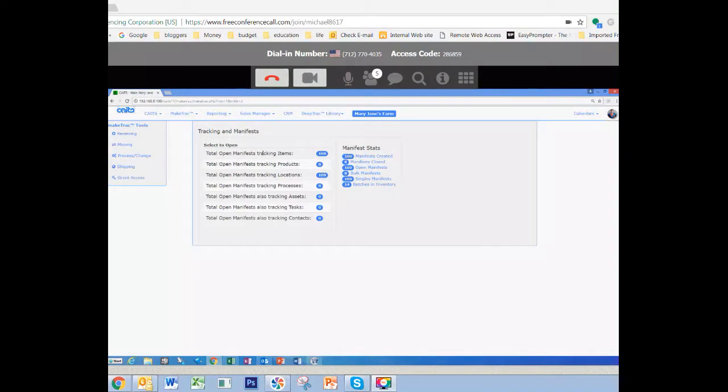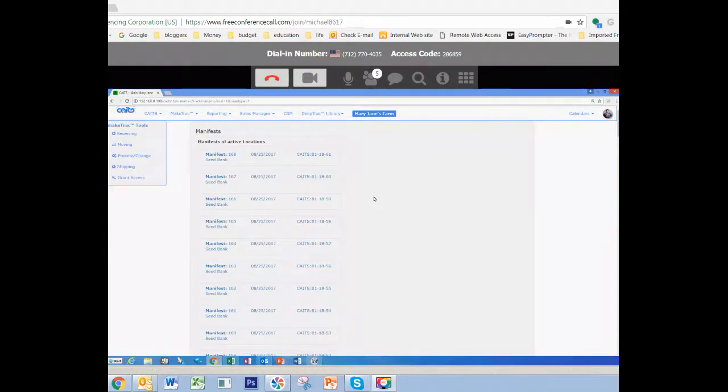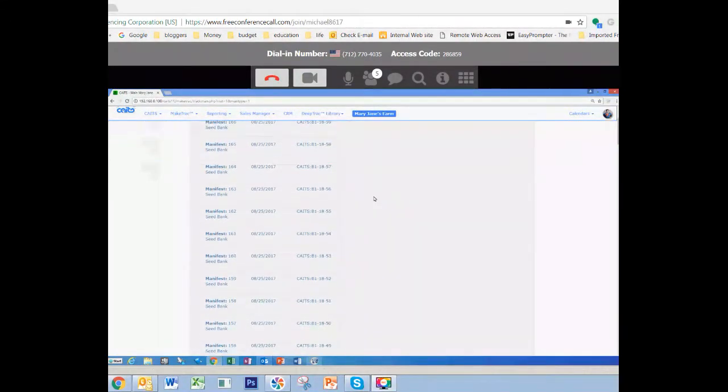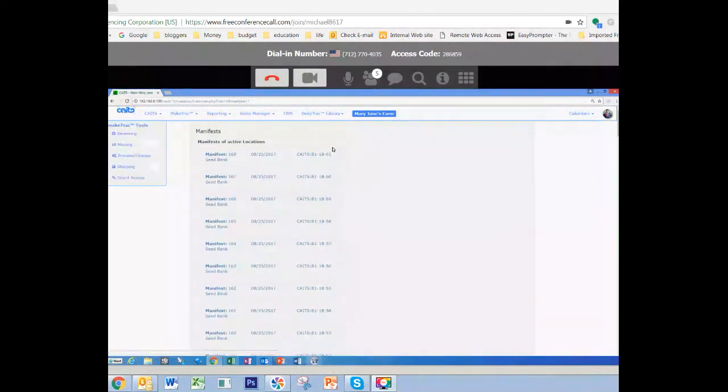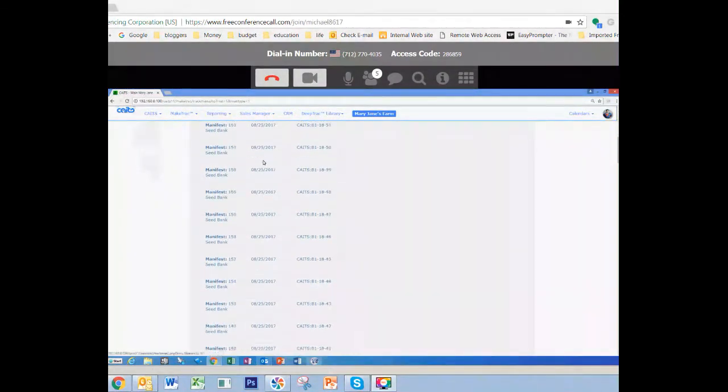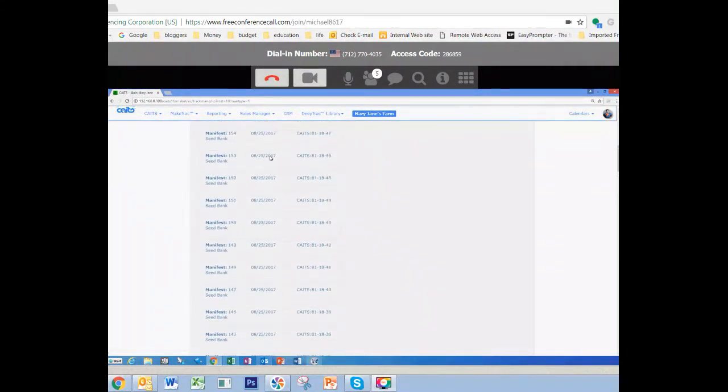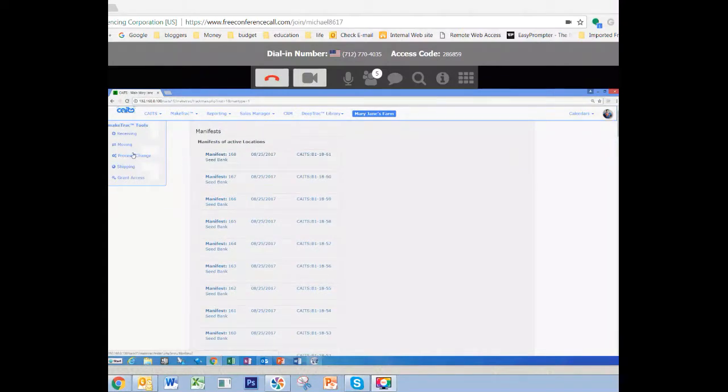I have 100 items in a location, or maybe more than one location, I don't know, but I can just click on it and find out that these are all manifests because I'm tracking these seeds individually, 54, 55, 56, 57. These are all individuals that I'm tracking, and at any time that I want, I can go in and print labels and do things and all that kind of stuff.